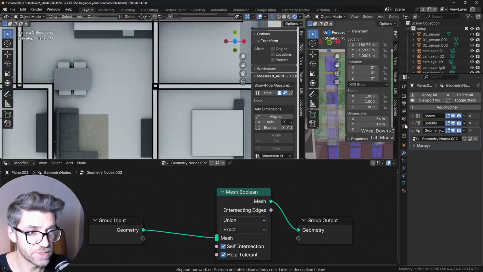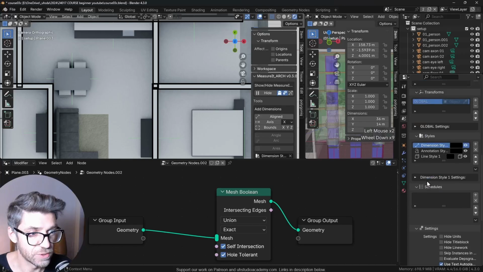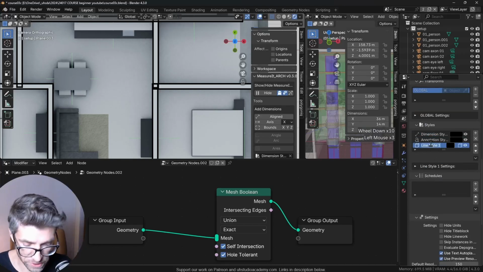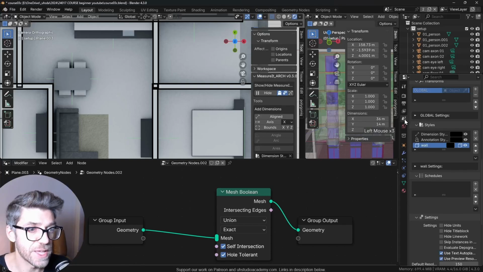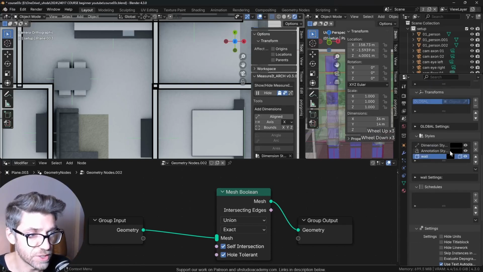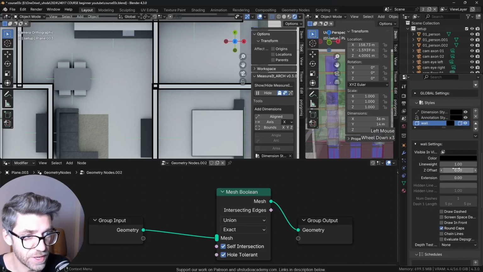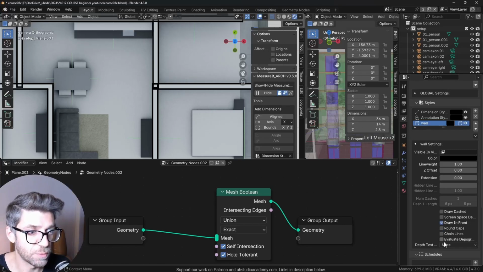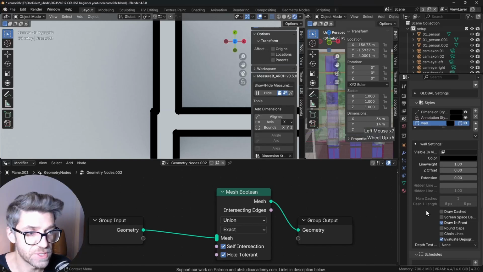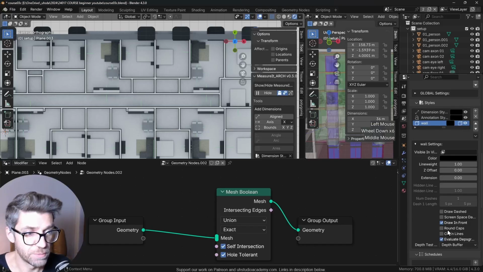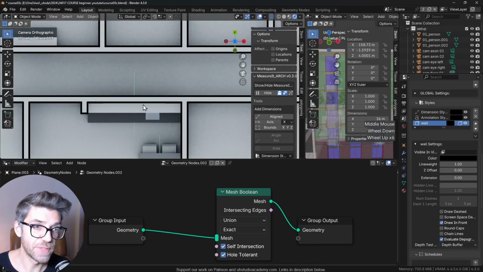However, there might be a few settings that we need to do with Measure It Arc in order for this to show up correctly. So let's go to line style 1 and name it wall. So I am in scene settings, Measure It Arc, and all the way down here. So wall settings, it's asking us line weight 1 is fine. Z offset is okay. Round caps we don't want. We want to draw this in the front. We want to evaluate the depth graph. And you see, once we do that, then it starts to fix all these kinds of mistakes that we have there. And depth test, we want to do a depth buffer. So now that's all set up.